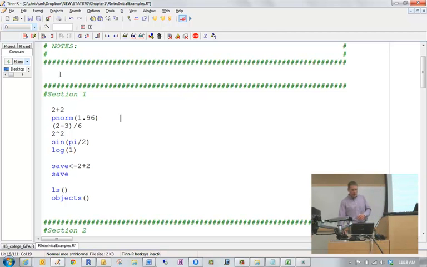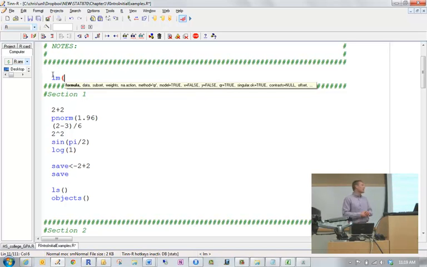A nice little advantage of using this particular program editor is that it's similar to what you see in Excel. When you type in a formula inside of Excel and start typing its name in parentheses, what pops up is the syntax for that formula. The same thing happens here. We're going to learn about a function called LM shortly. It's going to estimate our regression model. If I type parentheses, what pops up is the actual syntax. So especially for beginning users of R, this is helpful, as you have a little reminder of what's needed.